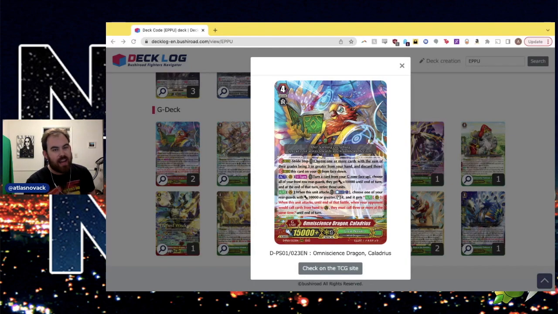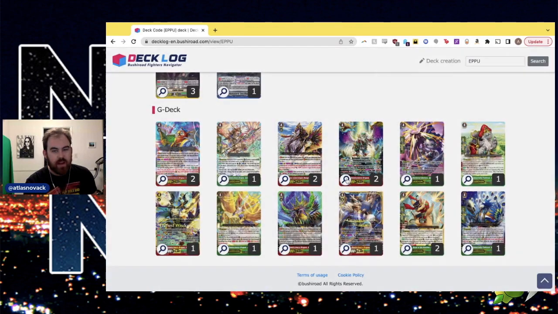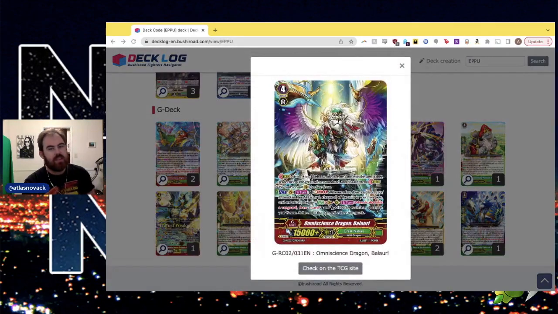I really liked it a lot. I think it was something that the deck really needed. Then also 2 copies of Battle Earl. So this used to be the deck's first stride, where it was like, all right, front row gets 4k for everything in G zone. Everybody gets on hit draw.